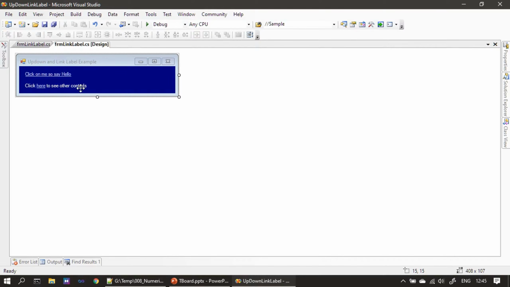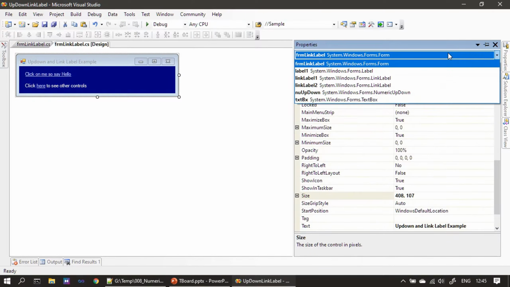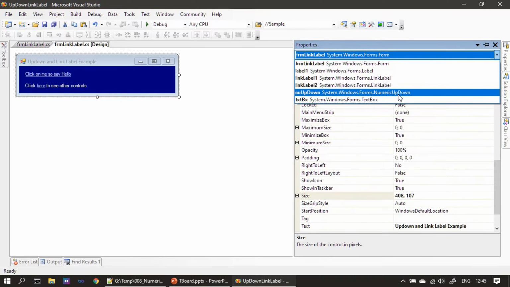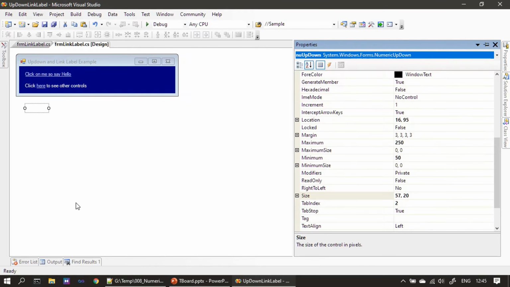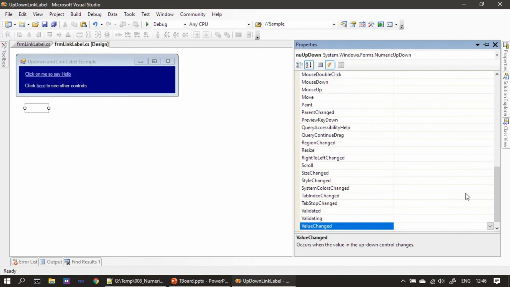So we can handle the event by expanding this form and selecting the control, or we can choose properties, then select the control from here in the drop down list itself. So NumericUpDown is the name we gave to our numeric up down control, and if you see, it got selected. So here you can see it, even though the form is reduced in size during the design time, the control is actually selected.